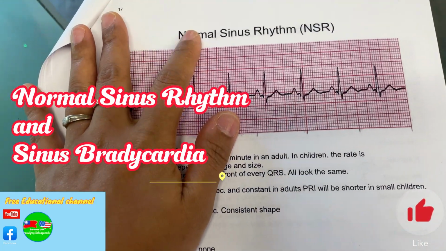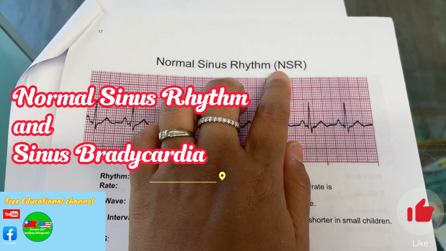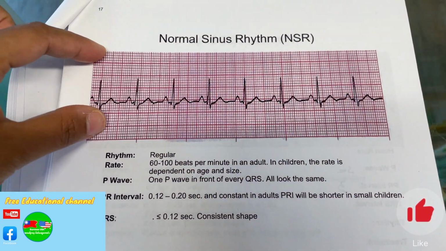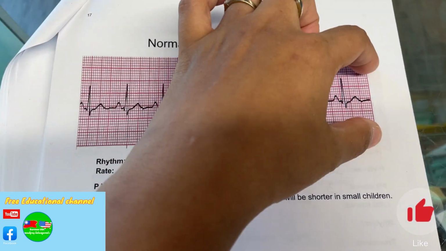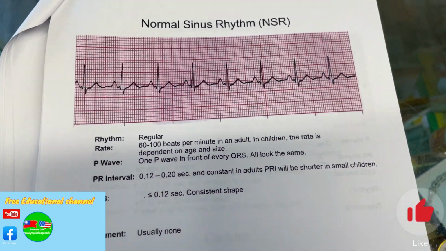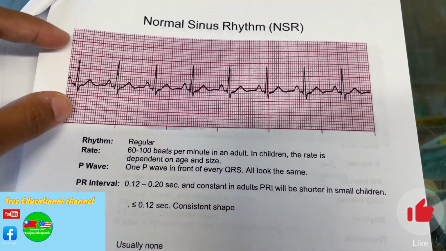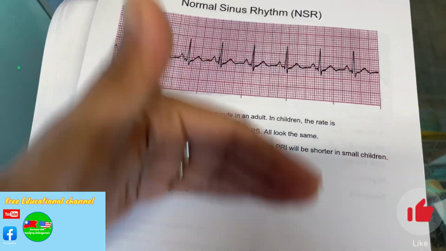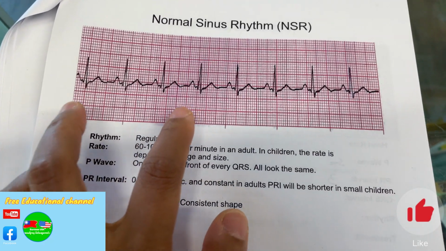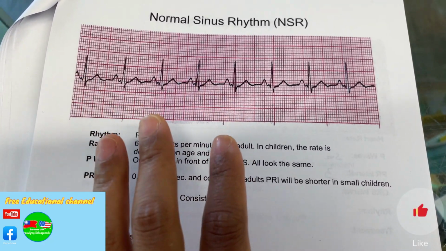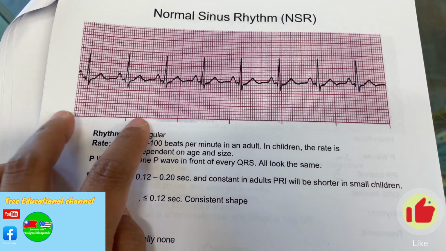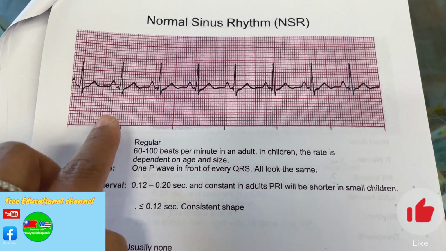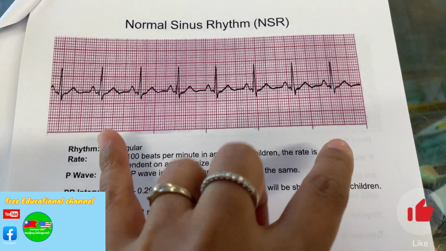Okay, so this is normal sinus rhythm, also denoted as NSR. When you get to see the ECG strip, or EKG strip, in America we call it EKG, you might be seeing a longer strip, the whole page, right? But what you have to look at is 6 seconds, then you can interpret. Whenever you see this box, which is right here, it is 1 second. So 1 second, 2 seconds, 3, 4, 5, 6 seconds. So this is 6 seconds.